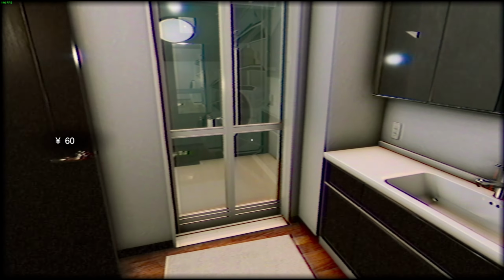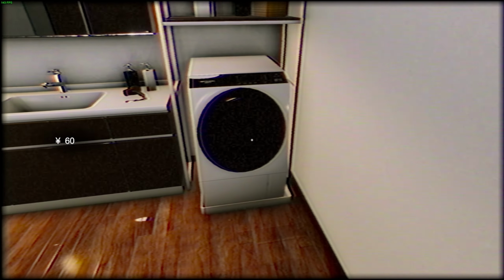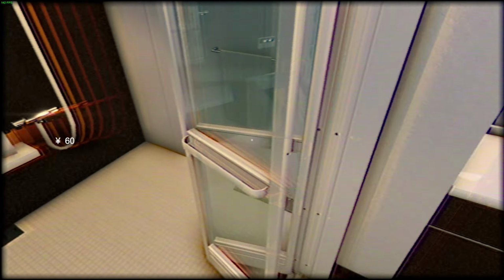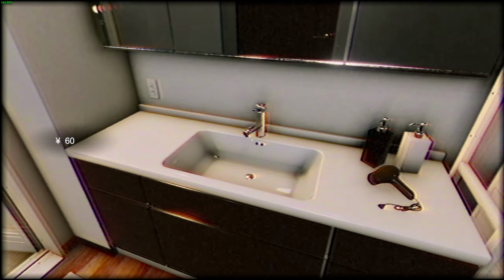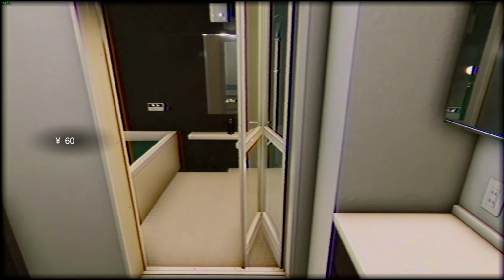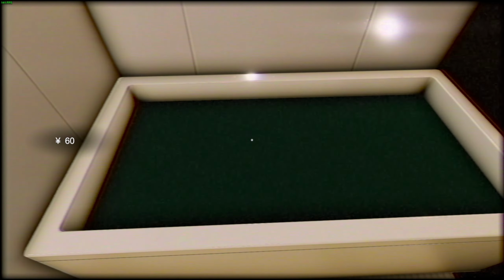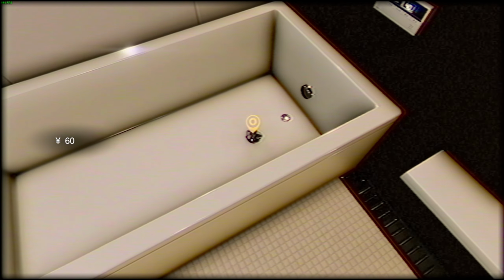Why is there a washing machine in the bathroom? I've seen that in some places, but I don't understand it. Do you just have a shower, literally hop in the bath and chuck your clothes in the washing machine? I mean, that kind of sounds kind of smart. Saves you having to do like a giant washing thing. All right, now all the Shrek syrup is gone.